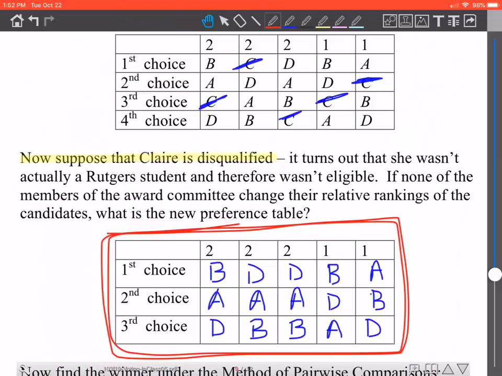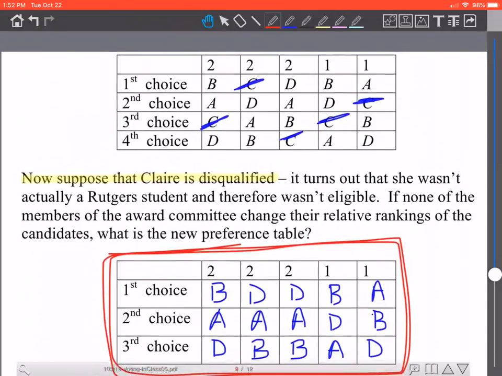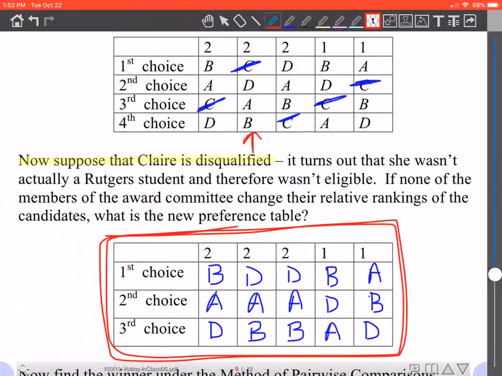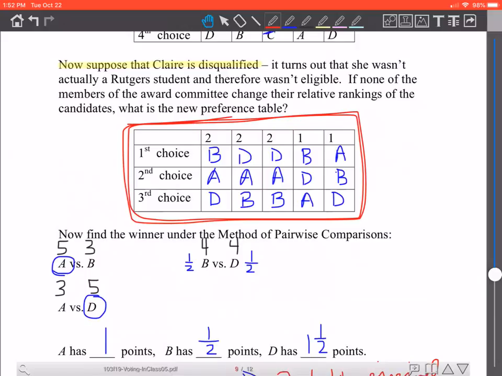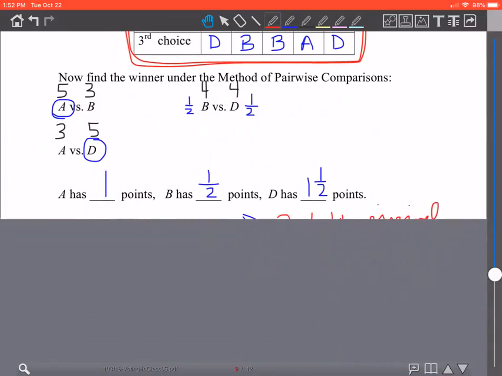That's interesting, because I guess you could say that C being eliminated on these 2 ballots gives D an extra 2 votes where they're ranked higher, maybe. But also maybe here, C being eliminated, A is still at the bottom, so they're not going to be ranked higher than B or D on this ballot. It's only 1 ballot, but maybe 1 ballot could have made the difference. So, there could be a few reasons why that's happening, but clearly under the method of pairwise comparisons, the IIA criterion has been violated.